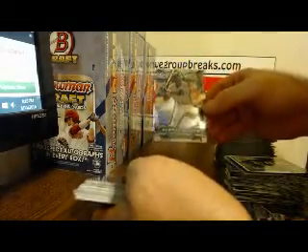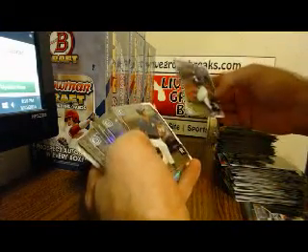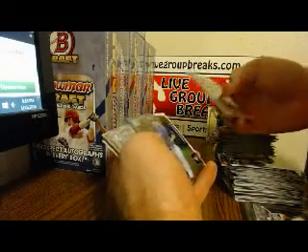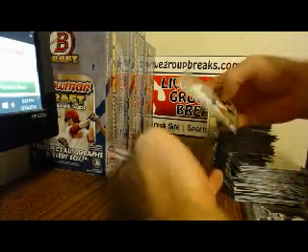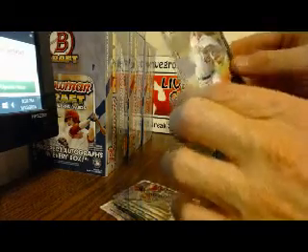Tim Anderson, Bowman Scouts for the White Sox. Refractors, Garrett Whitley for the Rays, Kyle Tucker for the Astros, Jordan Ramsey for the Reds, Sean Reed-Foley for the Blue Jays. Silver paper, Trey Supak.